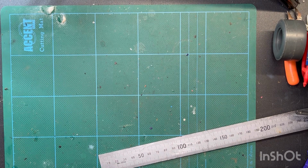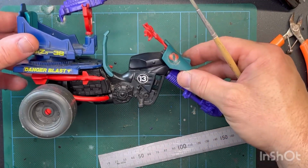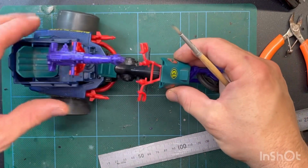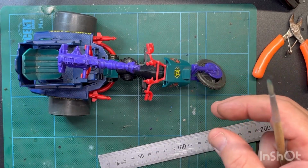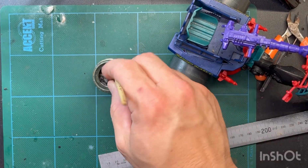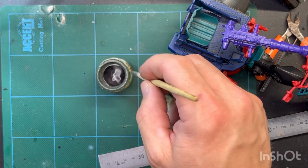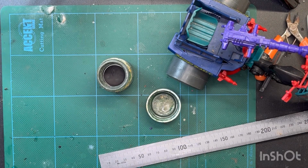Yeah, that's going real well. I'm happy with that. That works a treat. Just to let you guys know, I use my flat spirits to clean my brushes, even with that glue. It's my go-to thing, and it works really well and keeps the brushes nice and soft, ready for my next project.